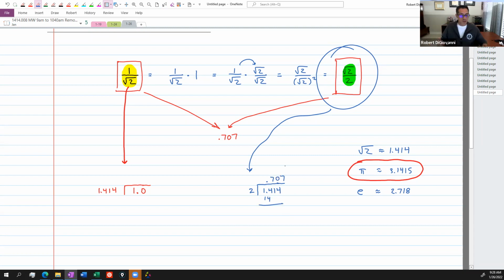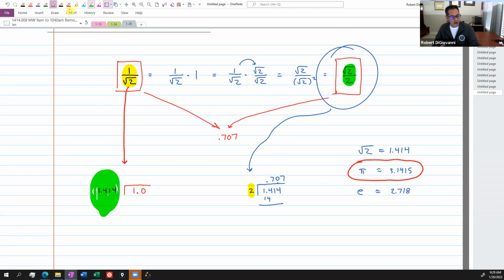The reason it's easier to do by hand is because this number out here is not a decimal. Do you understand? It's a nice whole number. It's easy to divide by a nice whole number. It's not easy to divide by a decimal like this. So rationalizing the denominator was always what they did back in the day to make the mechanical division by hand easier. And unfortunately, it was drilled into them: you always rationalize.